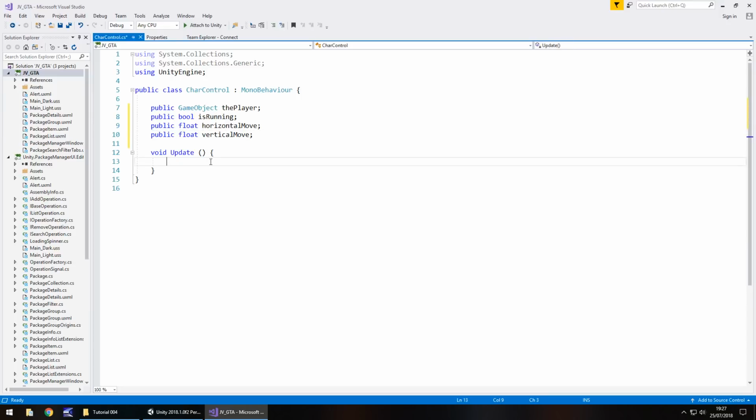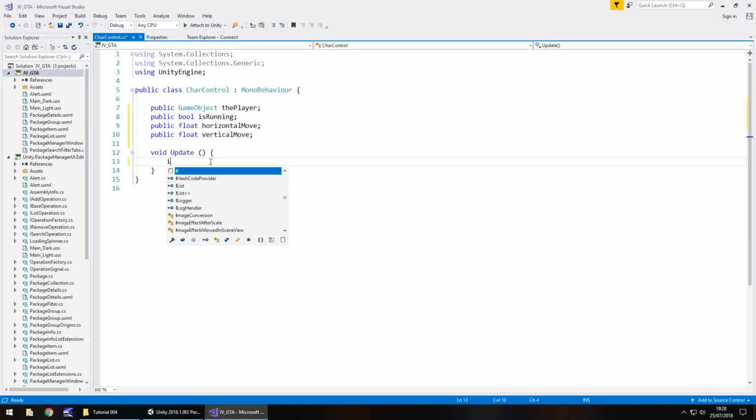So in the void update, what we now need to do is create the lines of code which allow us to play the animation to run and to actually make him move. But in doing so, we need to make sure we're actually pressing the correct buttons. In this case, we need to use an if statement combined with a logic gate. Now, a logic gate is something like and, or, things like that. In this case, we need to make sure we're either pressing horizontal or vertical. So either WASD. WS being the movement up and down, and A and D being the rotation of our character moving him around one way or the other.